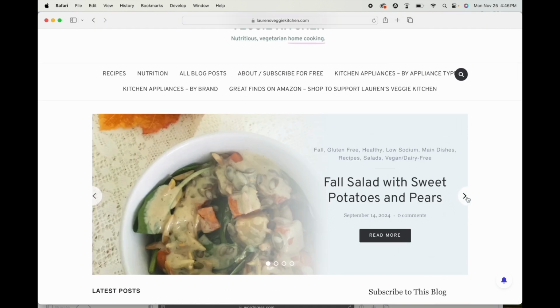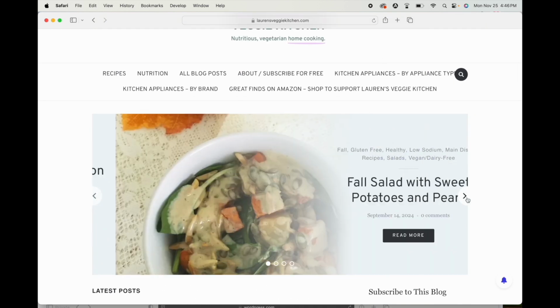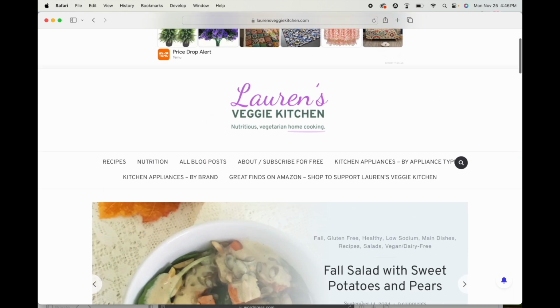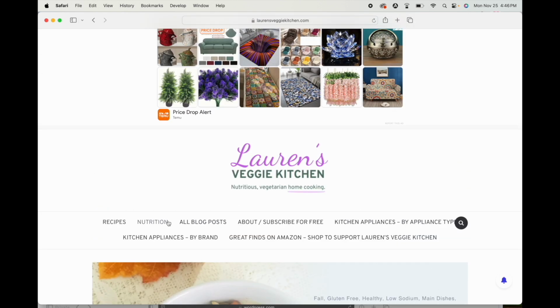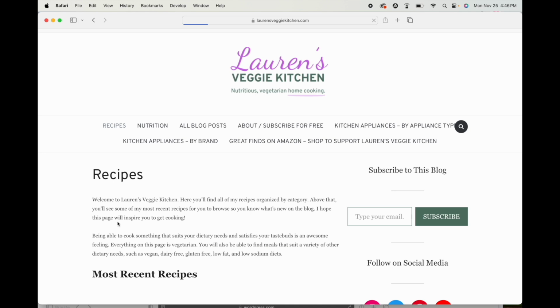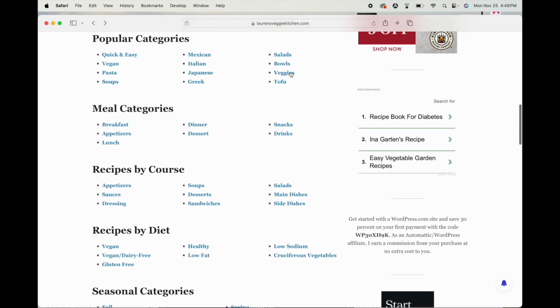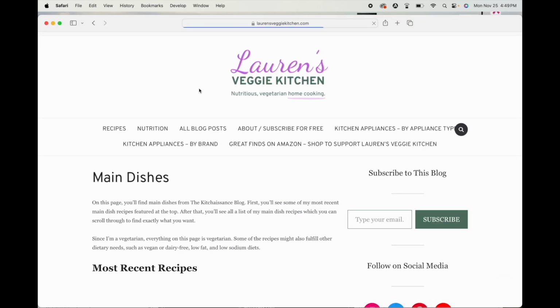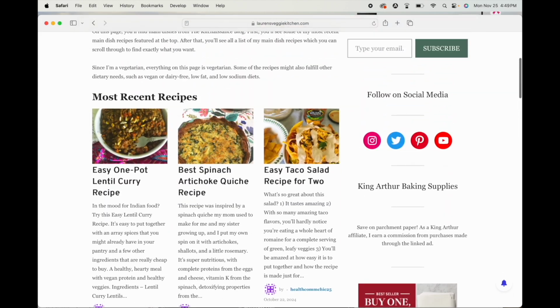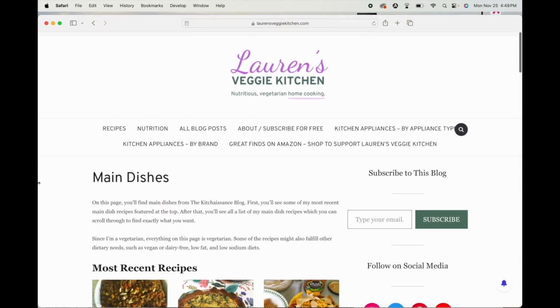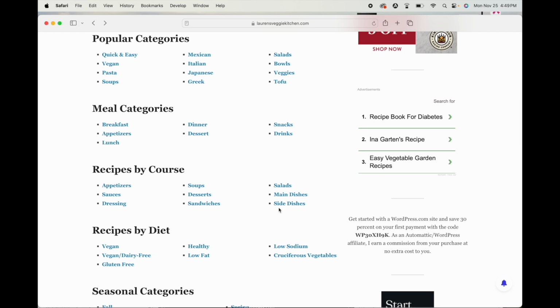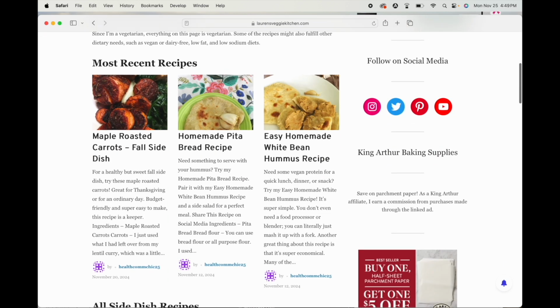And then you can scroll through the featured images at the top, and it looks really nice and neat and clean. I've got my menu right here to navigate to different pages on my site. So for instance, if you go to recipes, I would recommend having a recipes page and featuring your recent recipes, as well as categories that people might want to navigate to, so that if they were looking for just main dishes, they could get some ideas, or if they were looking for side dishes.